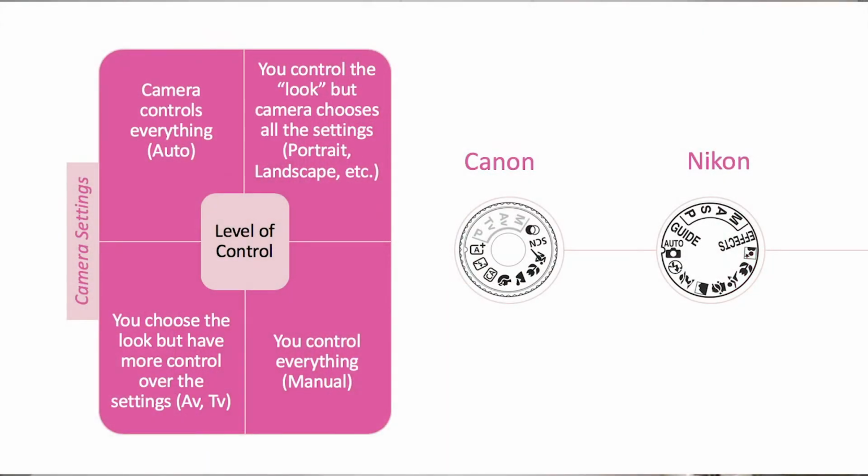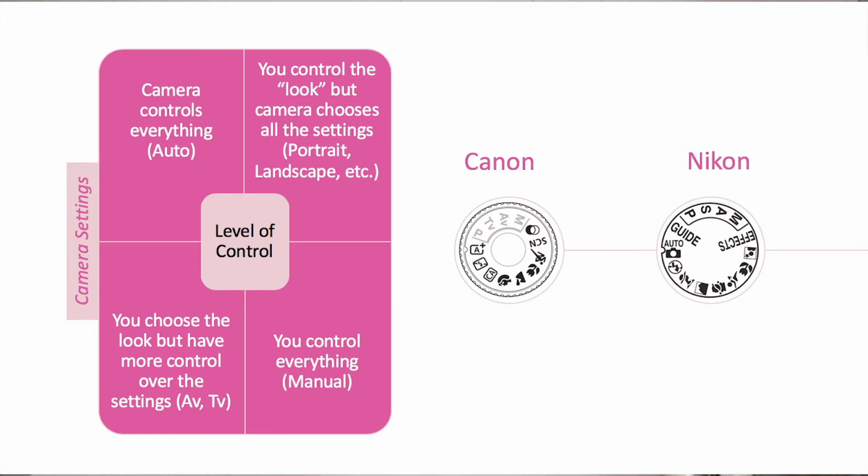If you go back to this chart where we talk about the quadrants, we're back here in the lower left quadrant, and that's where we have kind of a semi-manual mode. So remember, full manual is where you control everything on the camera. Aperture priority and shutter priority mode give you the control without making you do all the work. It allows the camera to do a lot of the heavy lifting for you. And as I mentioned before, we spend a lot of money on these cameras, so why don't we let them do some of the work that was intended for them to do?